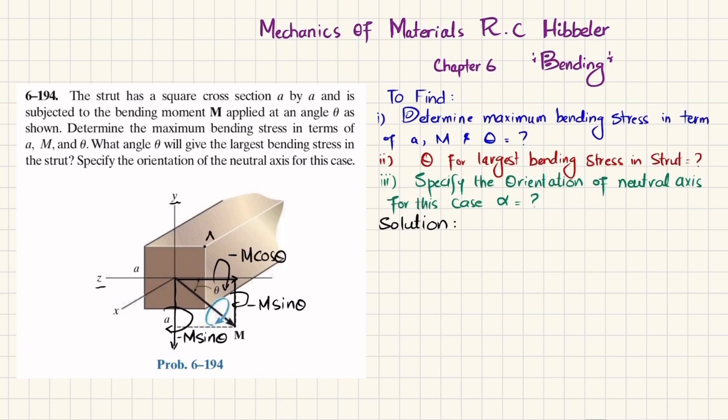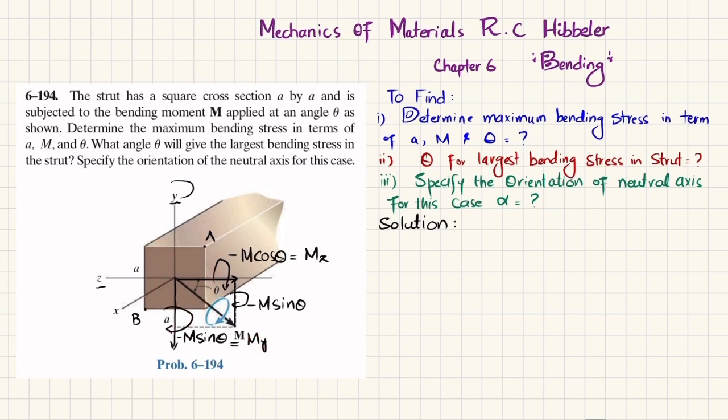Now let this be your point A. We will specify these 2 points, and this is point B. You can see this is the z axis and this is the y axis. So this is the moment about z, which I will write as Mz, and this is the moment about the y axis, My. Due to the moment about z, this will bend like this, causing the upper portion, this point A, to be in tension. Due to the moment about y, it will also cause it to bend like this. So you can see point A is the position where we'll have maximum bending stress.